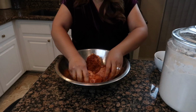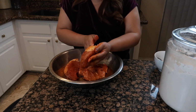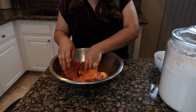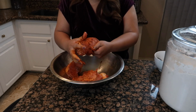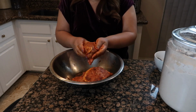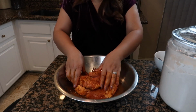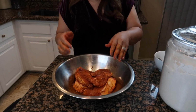So once you put your dry rub on your pork chops, just let it marinate in the fridge for like 30 minutes, okay? Look at these thick pieces, you guys. Oh, it's gonna be delicious. Delicious and juicy. Boom, boom, boom. Alright, so now they're nice and marinated. Let it sit in the fridge for 30 minutes.